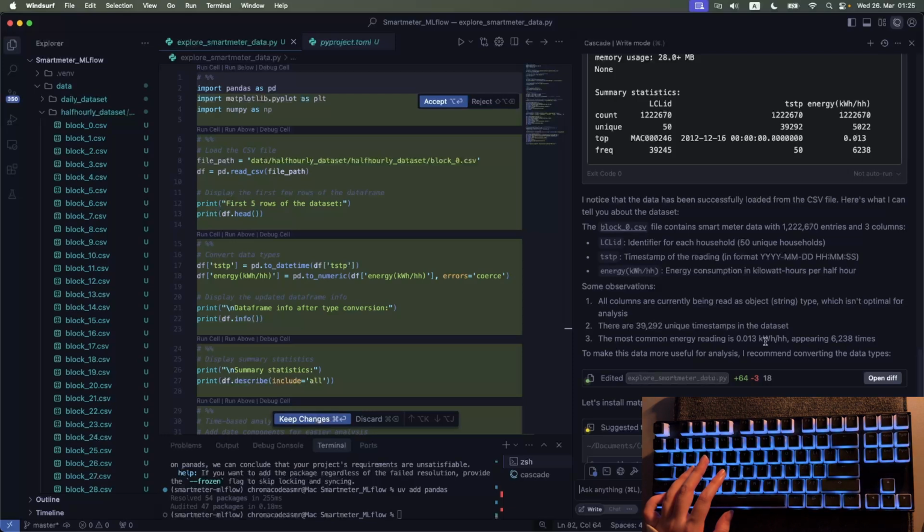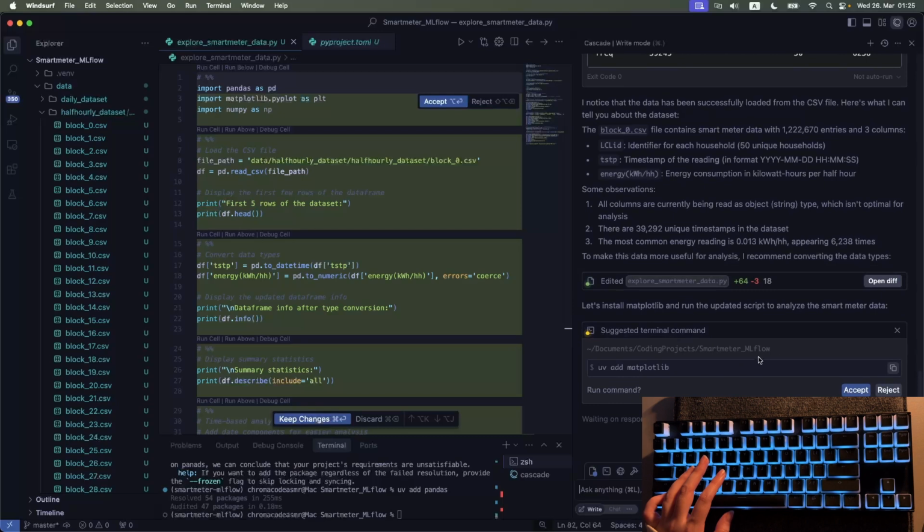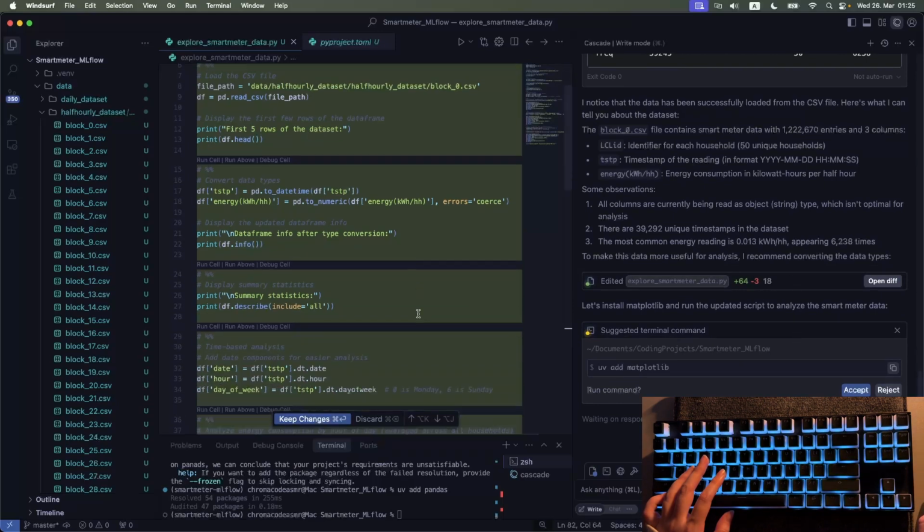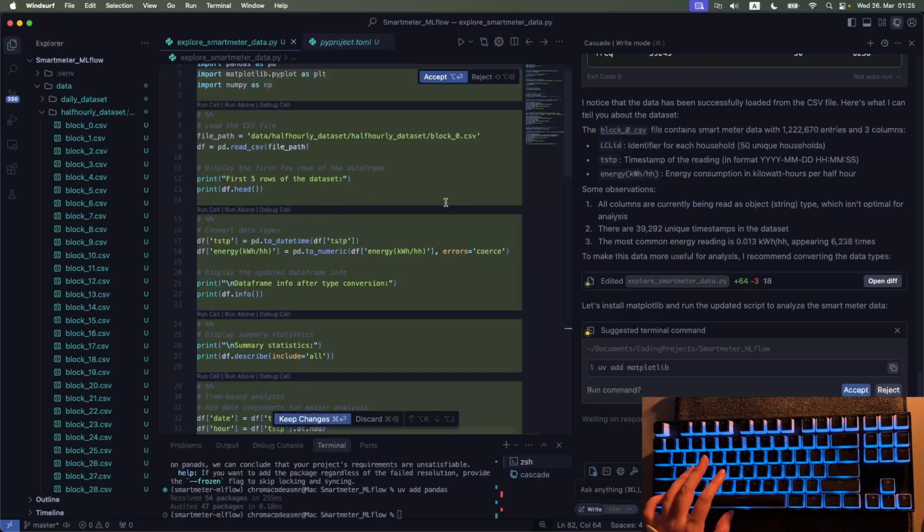The most common, well, that's, I guess. It converted the data types. I did that here. The timestamp, or whatever this column name is, to datetime, and the energy consumption to a numeric column, and it kept the ID as a string.